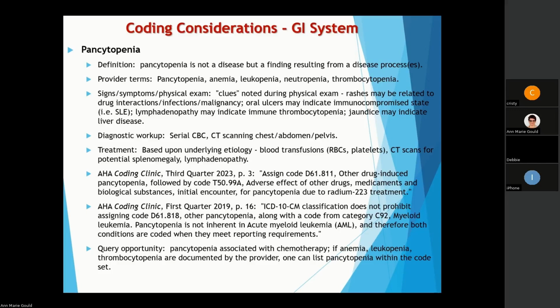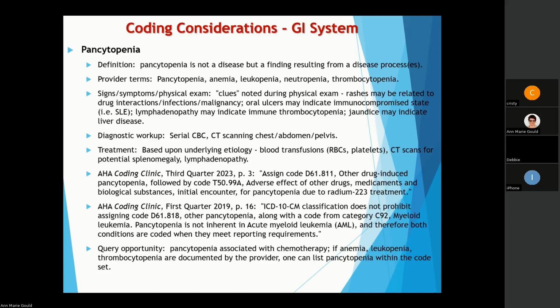With the diagnostic workup, they're usually doing CT scans of the chest, abdomen, and pelvis. They do the whole scanning. They're going to do serial CBCs. They may even draw inflammatory markers, like your ESR and your C-reactive protein, CRP. You definitely want to keep an eye on those, because if there is some type of inflammation going on, it may be because of an autoimmune disease, like your SLE. So you definitely want to keep an eye on the inflammatory markers as well.